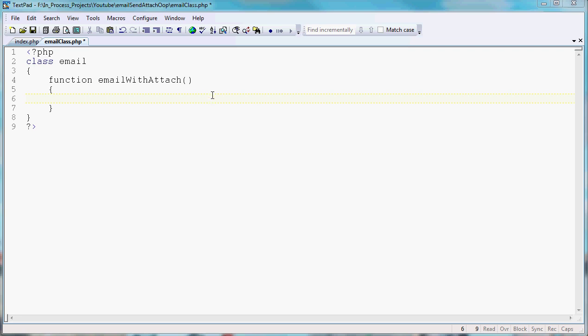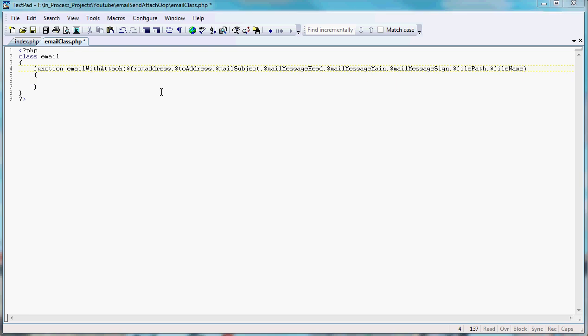So let's first set up what the properties are that are going to be used within this function. I'm going to type those out and then I'll show you what they are. Basically there's going to be several of them to give us a little bit of flexibility, and we'll just be able to call the function, type all that stuff in, and bingo bango bongo, we'll send off an email with an attachment. So here are the parameters we're going to put in.